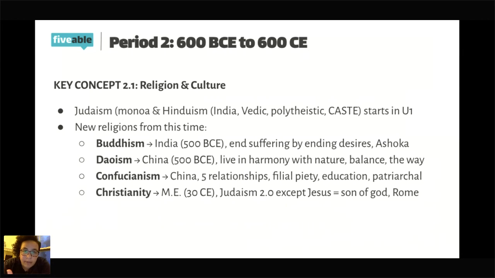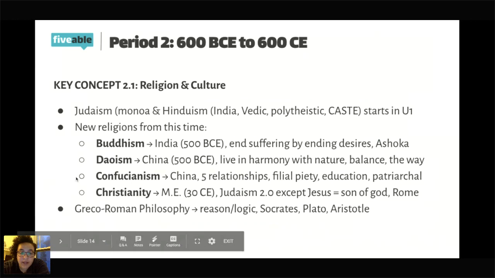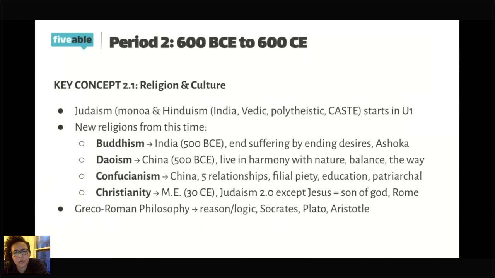In the Roman Empire, they first legalized Christianity. So instead of it being illegal to practice, it becomes okay. And then they adopt Christianity as the religion for the empire. The edict that legalizes it is called the Edict of Milan, and that's in 313. It's another thing to remember. Greco-Roman philosophies. So you have Greece and Rome in this time period, of course.